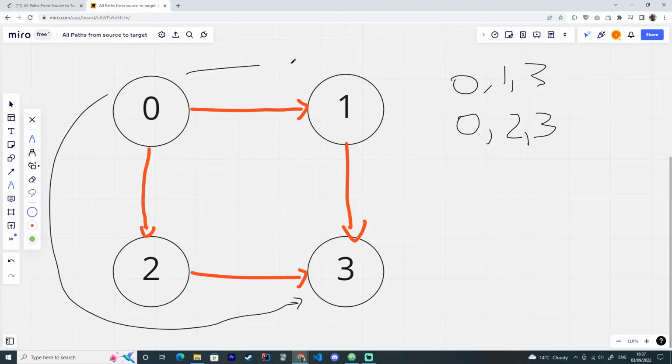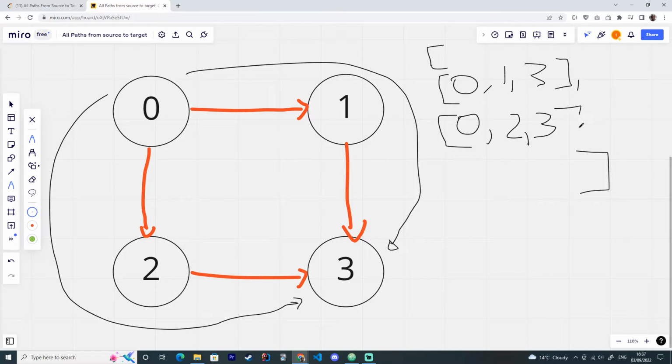Okay, we have this path here, 0, 1, 3, and 0, 2, and 3. This is basically what has been asked of us on the Leetcode question. I'm just adding this in an array form.